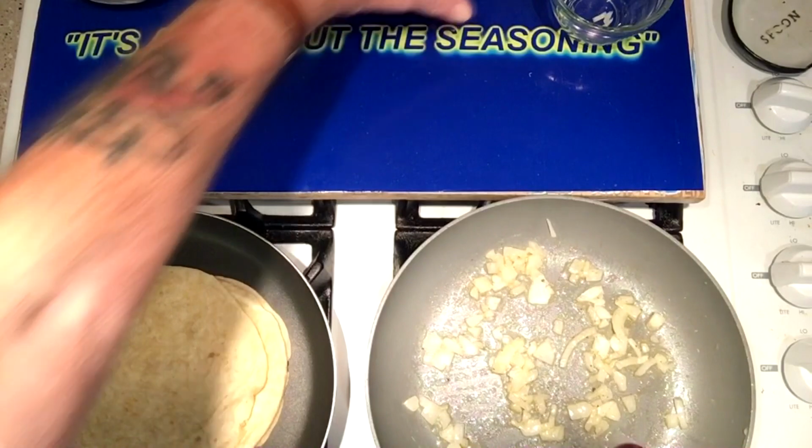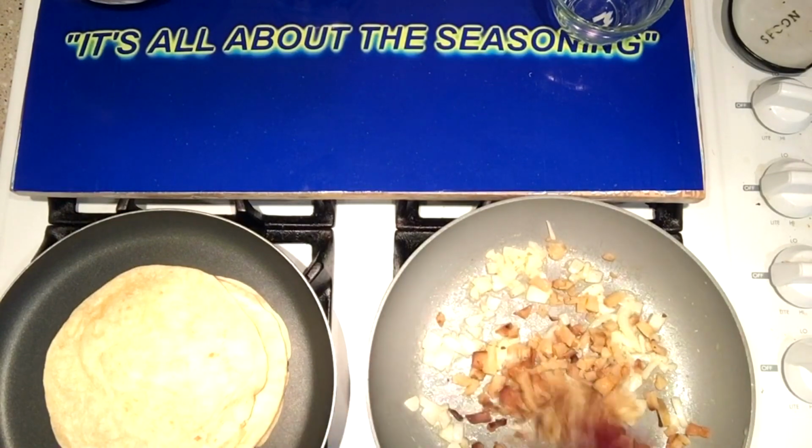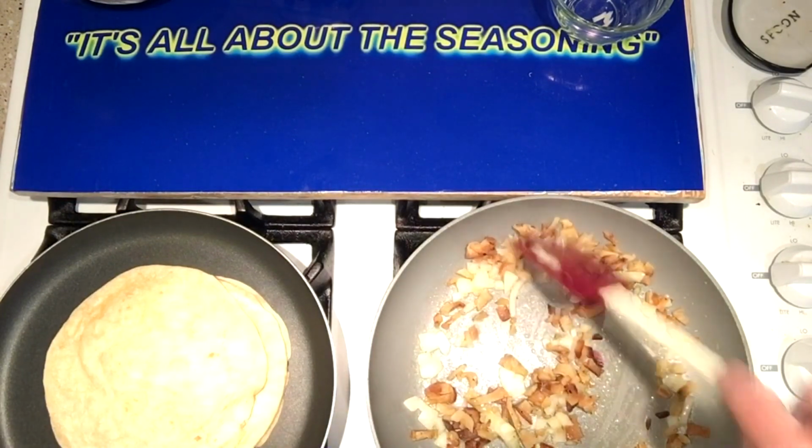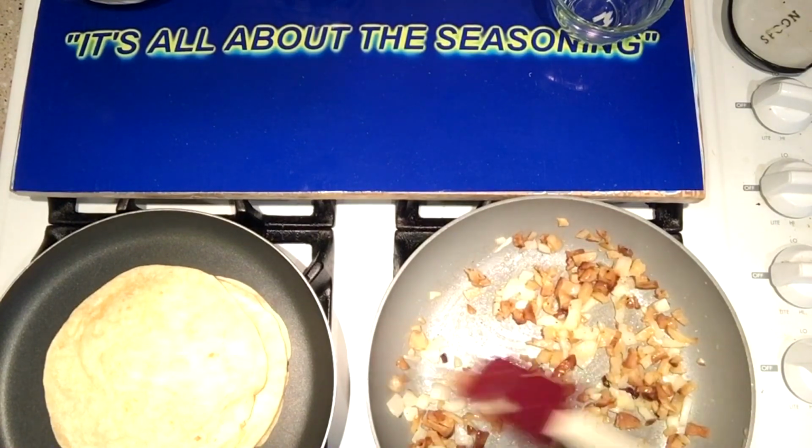Okay, next thing I'm going to do is put in half a cup of sauteed potatoes. Going to put them in here long enough to get them warm. Take the chill off.